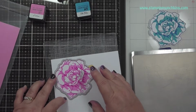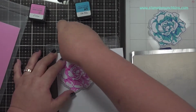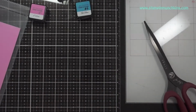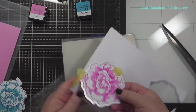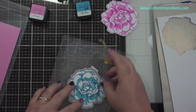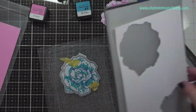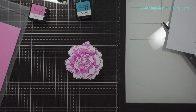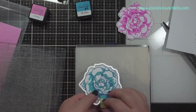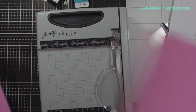So if that happens to you, don't panic, and we can fix it without using scissors. We'll just use the die again. So now I'm cutting the pink flower, and I was going to use my scissors, but I'm like, nope, let me use the die. So what you do is you put the die back on. It kind of clicks into place. You can kind of feel that it clicks, and you just push it through again, and you don't get any double cutting, it cleans perfect, and it'll just get rid of the part that you missed.